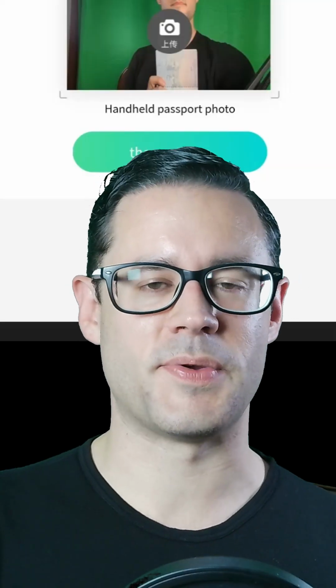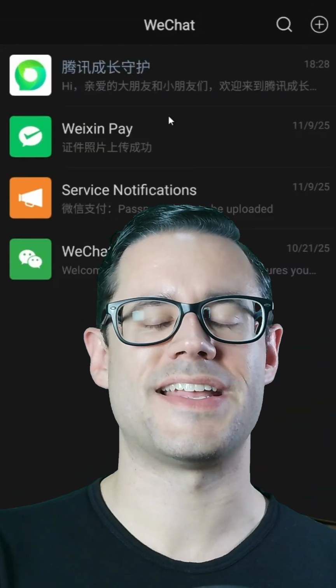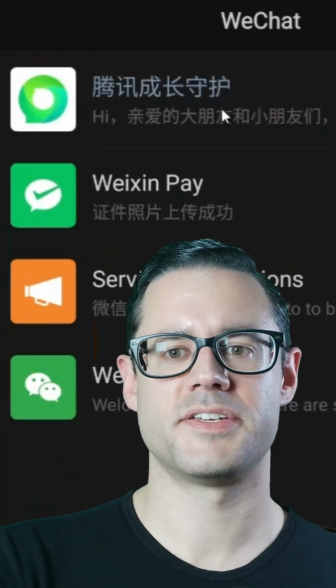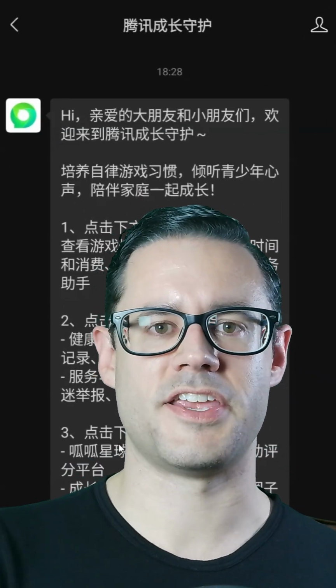Now, when I first did this real name verification, fortunately, I already knew how to say the numbers in Chinese, but I can imagine a lot of people getting caught off guard by this and being unable to complete the form in that 90 seconds. Once you've submitted the form, you can monitor the Tencent Health System in WeChat, and if you're approved, maybe a few days later or a week later, you'll get a notification here saying so.